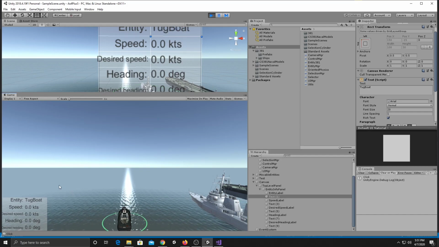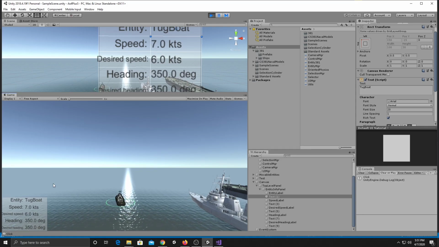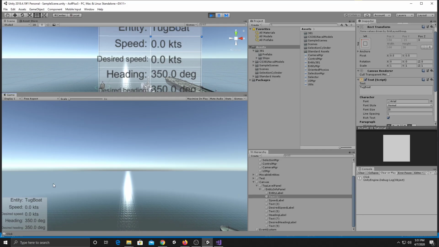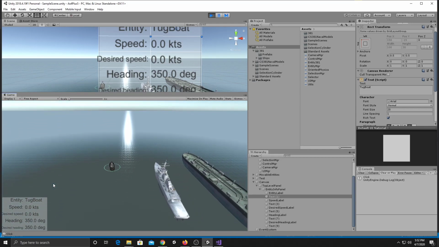When I select it, it changes, and I can start, and you can see what the desired heading and desired speed and things like that are. Right? This makes it real useful. And you saw how easy it was to do stuff like that, right?